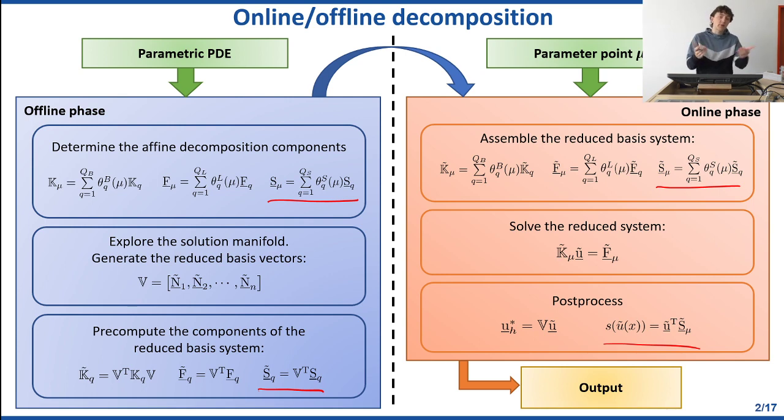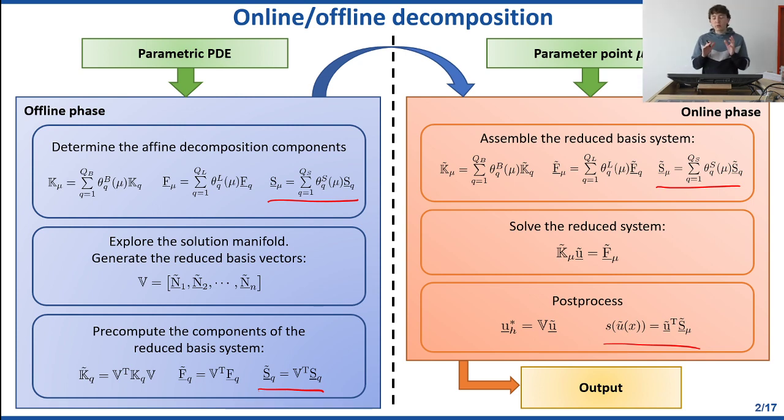So we have a value as an output and a solution as an input. So what does that mean? Well, that's a functional, right? So we have a functional that we use as our output. It's the output functional. Now, in the whole setup, it was extremely important that everything that we do during the online phase is independent of the degrees of freedom in the offline phase. In the offline phase, we're happy to spend lots of computational expense as long as during the online phase, this is all cheap.